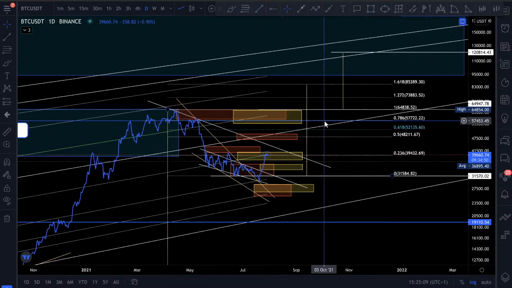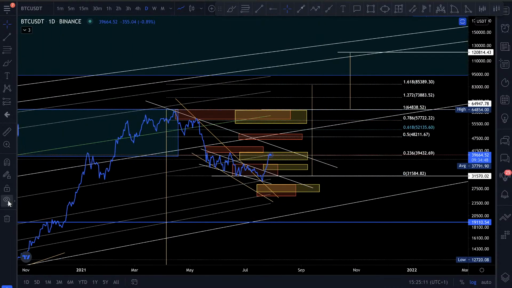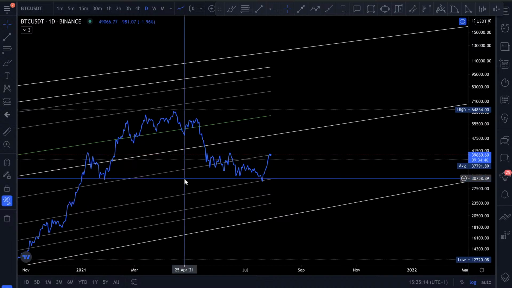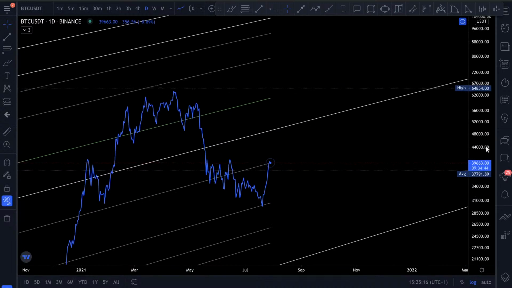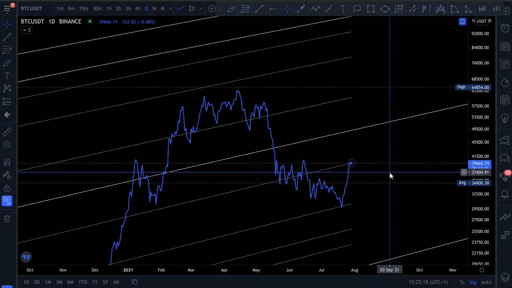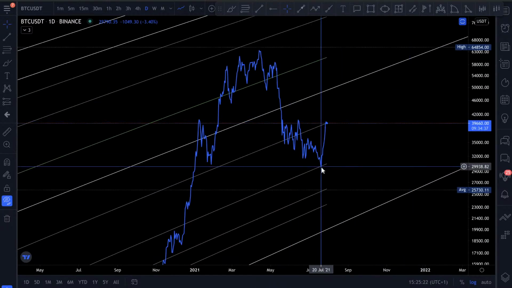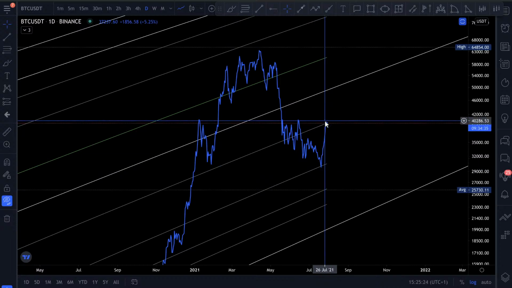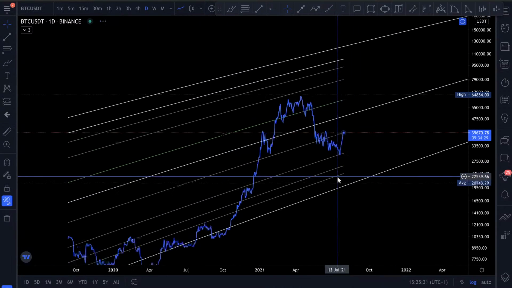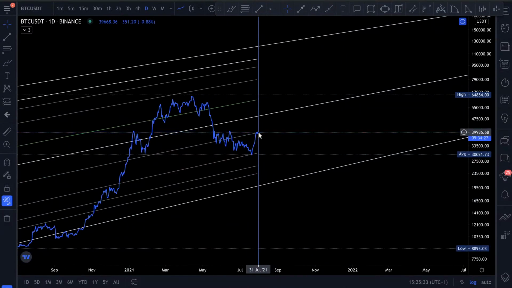Now, looking at the log chart, there's another beautiful thing on the log chart a lot of people aren't looking at. Where are we? Where did we get rejected? Look, I'm just going to show you this. This is insane, right? We bounced perfectly on this. We came here, right? We came here. This is a fib line. This is a greater logarithmic over a 10-11 year history, and we bounced here.